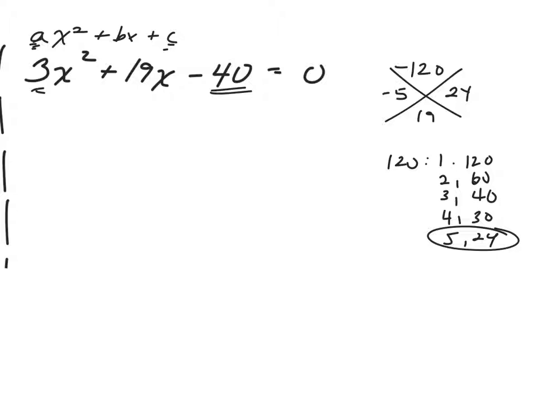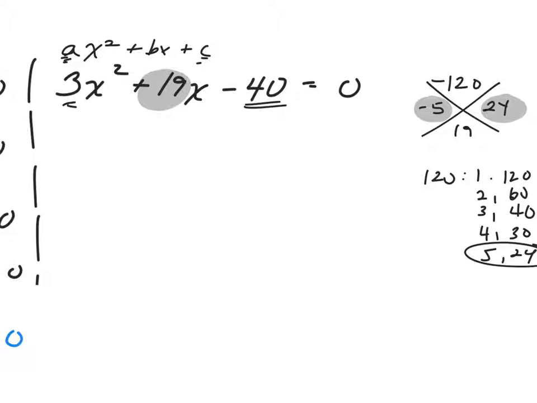Now, these two terms that I have here for the AC method are going to be used to decompose 19. So what does it mean to decompose? Well, simplify would mean to combine them. Decompose would be to write them back out into the two things you combined to make that 19.